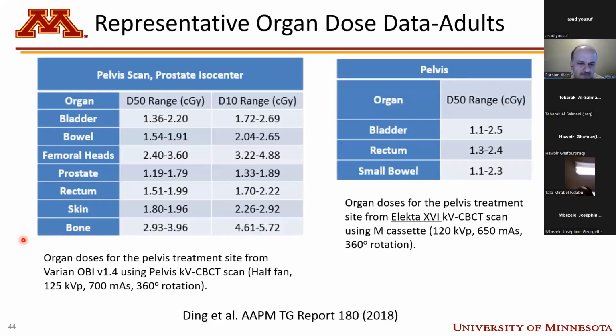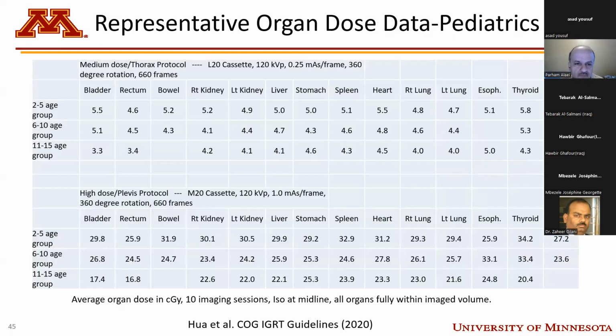And in that TG report, we have a number of lookup tables for Varian and Elekta units. We specify what kVp and mAs was used and all that, and it gives you an estimate of the representative organ dose to the patient. So again, there's a range in this because patient size matters. But these are some of the organ doses you may get from this particular imaging. We do have differentiation for the bone dose, for example, because absorption of dose in the bone is higher, of course, and the same for Elekta. So there's a number of these tables in TG180 as a reference to give an estimate of the patient dose.